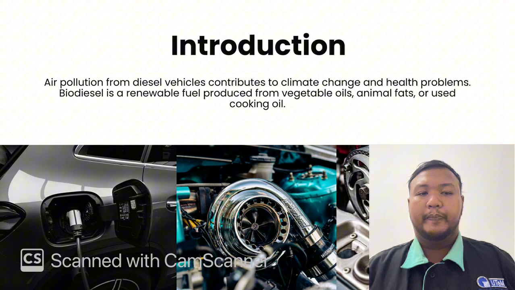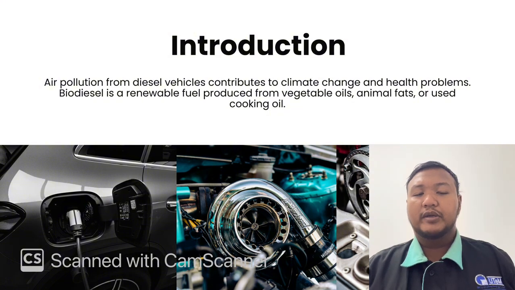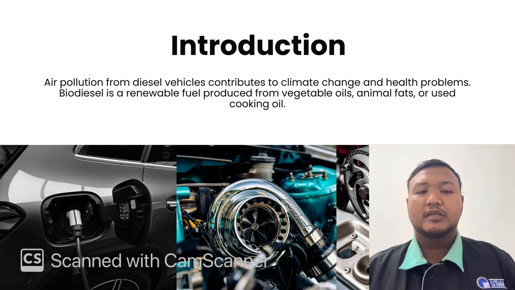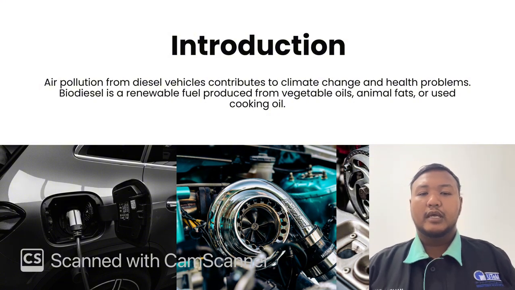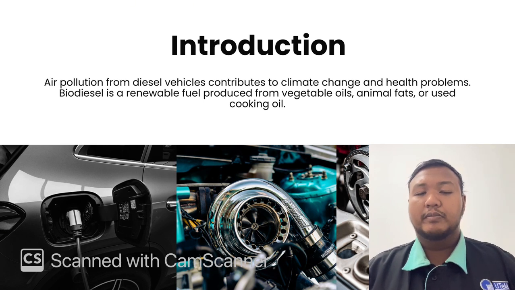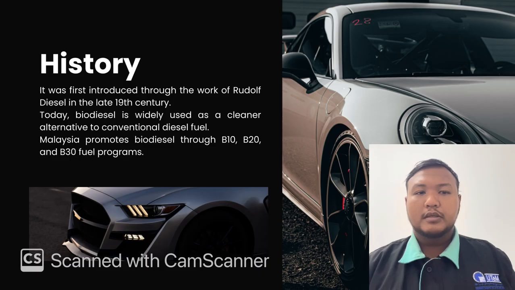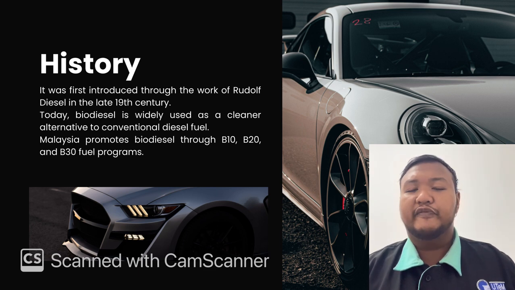using peanut oil. However, the use of biodiesel became more popular during the oil crisis of the 1970s, when researchers began searching for alternatives to fossil fuels. Today, biodiesel is widely used around the world, including in Malaysia through biodiesel blending programs such as B10, B20, and B30. The operation of biodiesel is very similar to conventional diesel fuel.